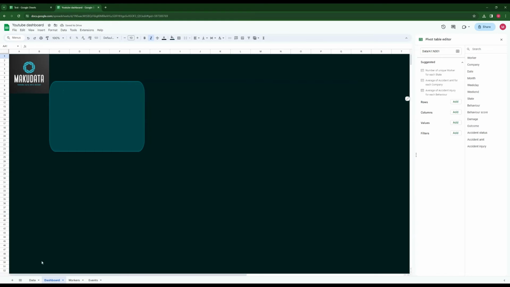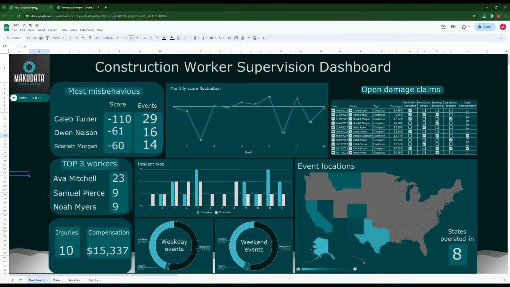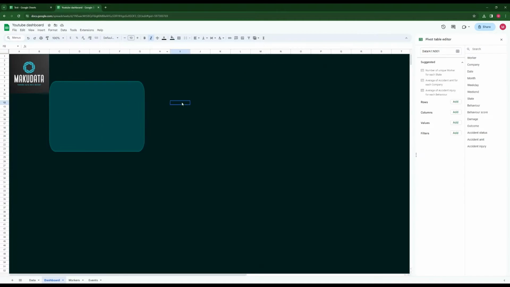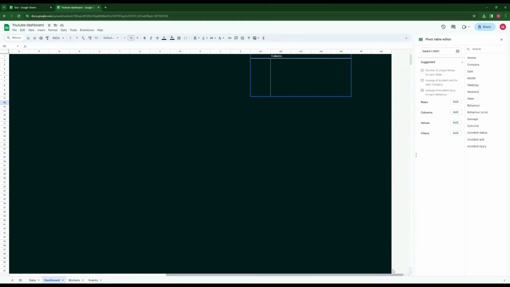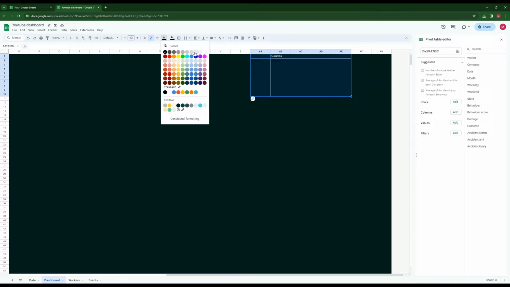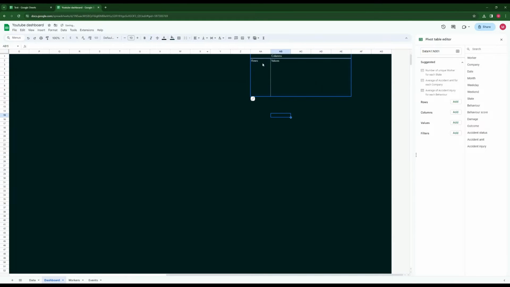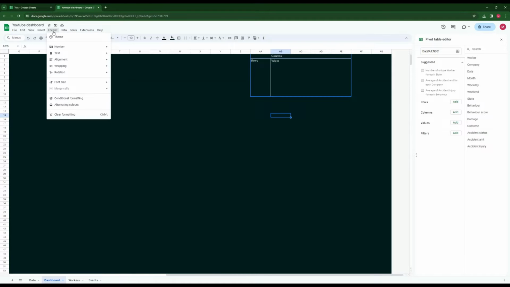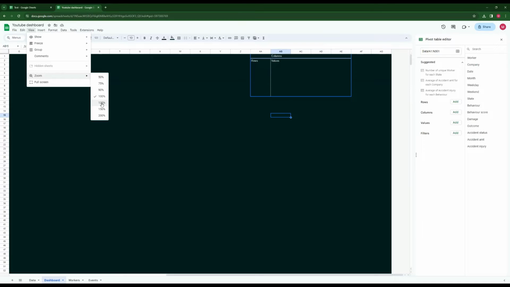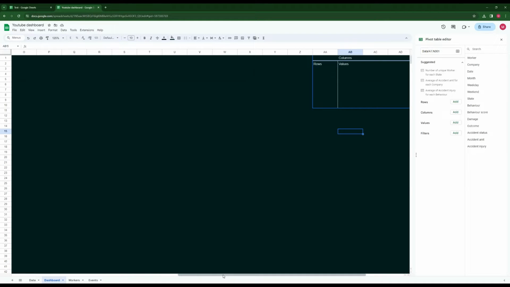Now let's remember what our first visualization looks like. It's going to be a text box, right? Yeah, so we are going to be identifying the people with the smallest scores. So we are going to drag some elements into our pivot table. But first, let me brighten up the colors so that we can see what we're dealing with here. And also, let me zoom in a little bit. View, zoom, 125 at least, right?